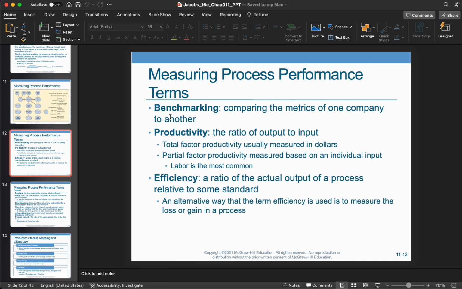So we talked about productivity and efficiency similarly. Efficiency is the ratio of the actual outputs of a process relative to some standard. So how well are you doing? Efficiencies are something that people talk about all the time. One example of efficiency that I can give you is when people install solar panels on top of their houses so that they can use solar power for electricity rather than drawing from the grid. The individual units in the solar panels have an efficiency somewhere around 10 to 12%. That seems like a very low number, right?